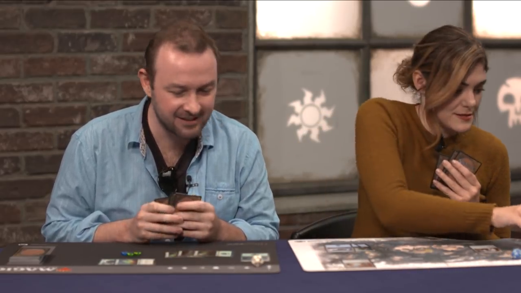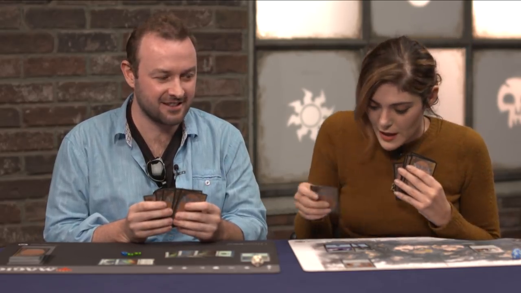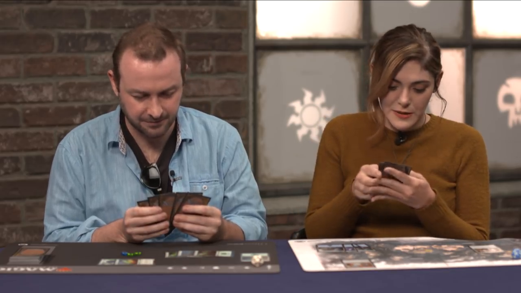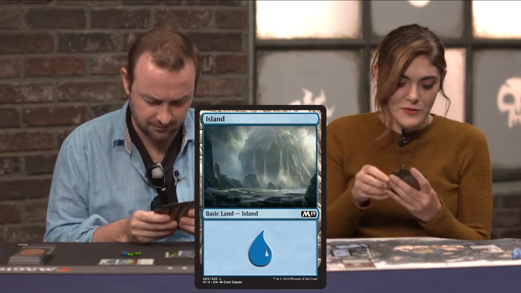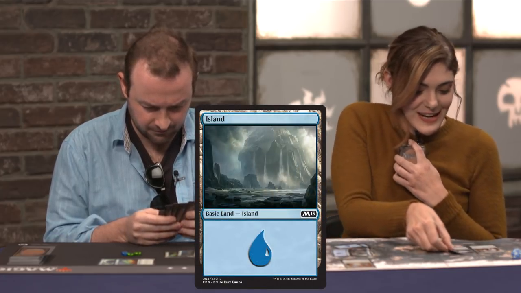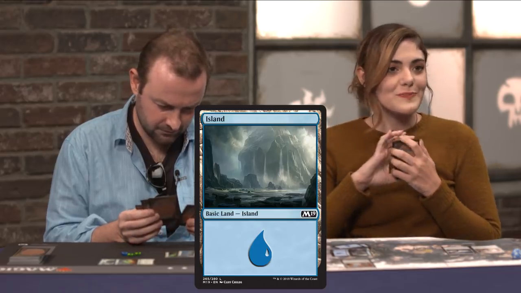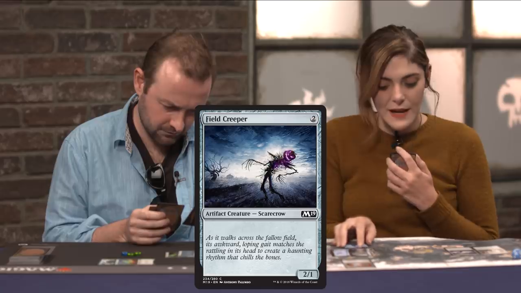Okay, I'm passing now. Yes. You're done. Okay. I untap my islands and I draw. I play another island, and I will tap 2 and bring out a field creeper. It's an artifact creature, a little scarecrow. It's a 2/1. You know, just my sky scanner was lonely. And then I will pass.